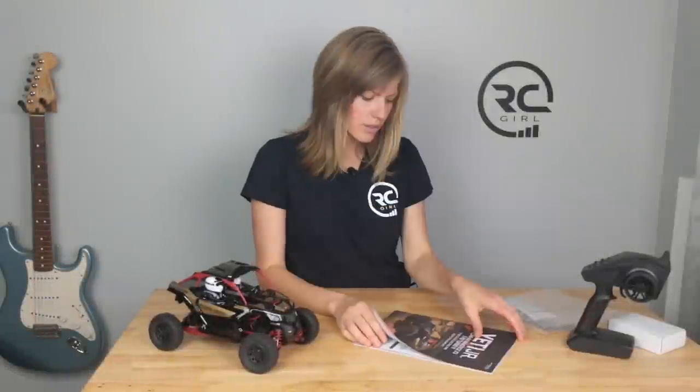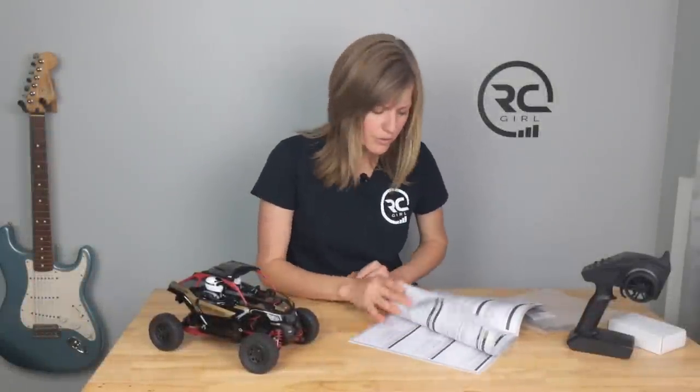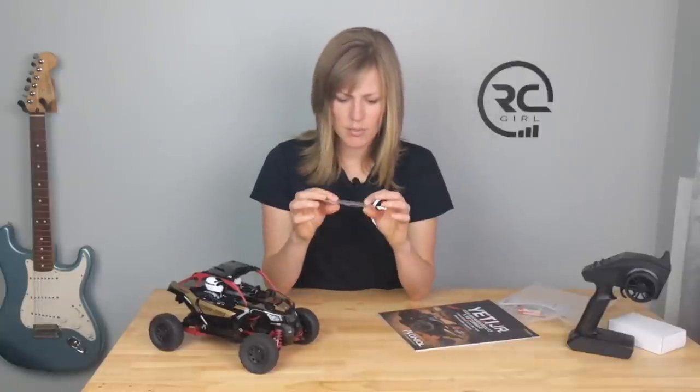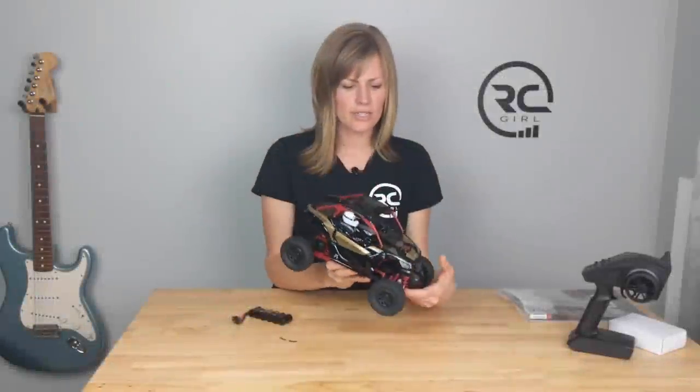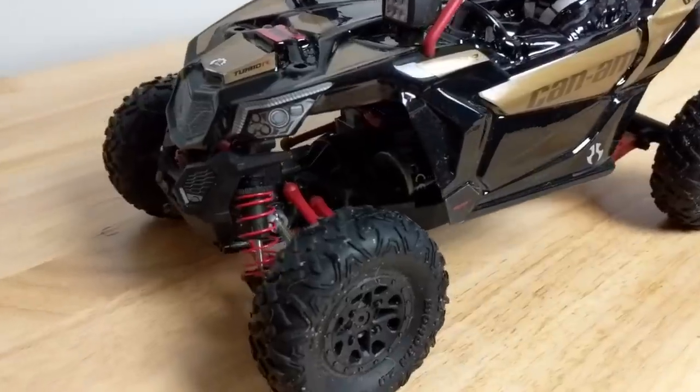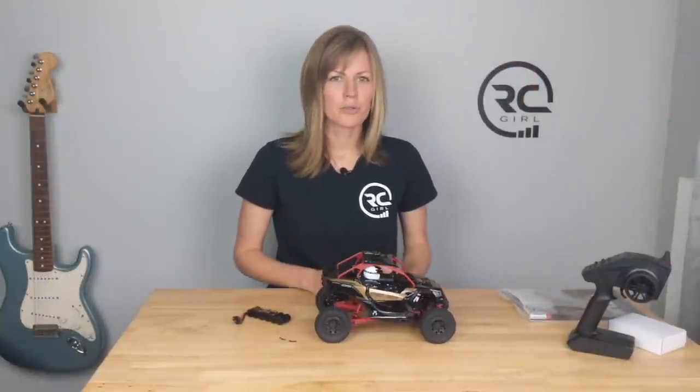You don't have to worry about NiMH batteries exploding and causing fires the way you would with LiPo batteries. The instructions packet is written for the beginner RC person — it goes over the name of all the components, which is cool if you're still learning, and all parts are listed by part number so reordering is easy. It also comes with a couple dog bones, some odds and ends, and a little T-wrench. So who's the audience? This is targeted at beginners or people looking to get into RC, great for kids, or someone wanting a scale side-by-side to tow behind a 1/10th scale rig. It'd also be cool for people that want to race these with friends in a backyard or living room.